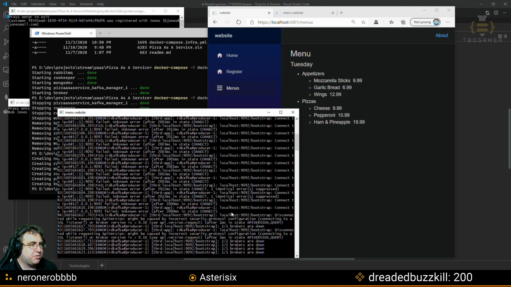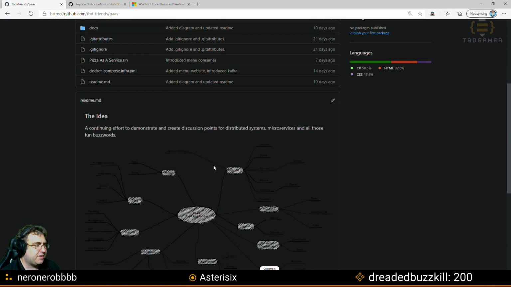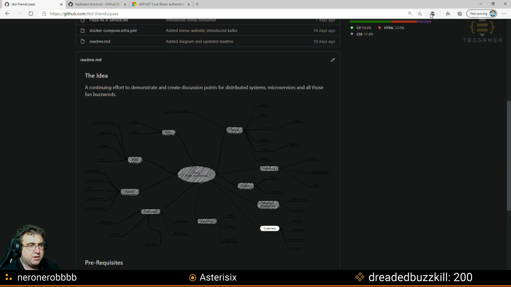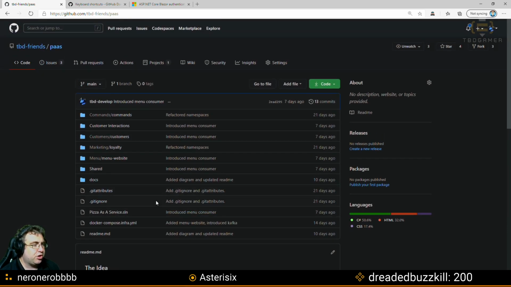But basically, what we're trying to do is give some idea of how these things might come together, give an application that people can tinker with and take and make their own if they want to, but also a general idea. So in GitHub, we have Pizza as a Service, PaaS, in regular daylight mode. This reads a little easier. This is the original diagram, and it's got some basics. But the idea is you can clone this repository and then just run the Docker Compose infra file and be up and running and tinkering with code in minutes.